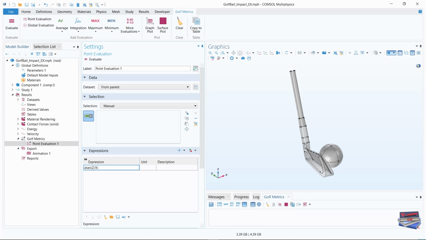I think we should use the common z, or lowercase z. And the units, let's use degrees. And the description is launch angle.